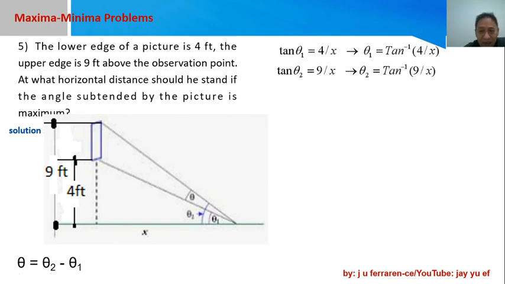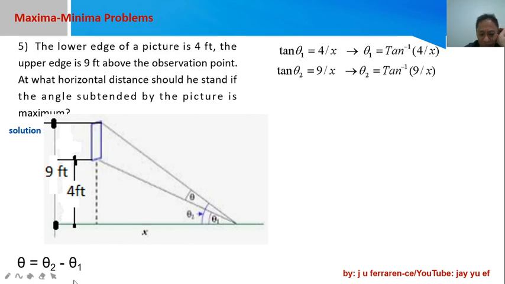How to solve for the angle theta? I can consider a trigo function. I can maybe consider the tangent of these angles of elevation. For theta 1, the opposite is 4 over x. So I use tangent in order to use the given height and the variable distance which is required, which is x. So for theta 1, I take the inverse trigonometry, that's the arctan of the ratio of 4 over x. The tangent of the second angle of elevation is also equal to 9 over x, opposite over adjacent, and theta 2 is equal to the arctan of 9 over x.